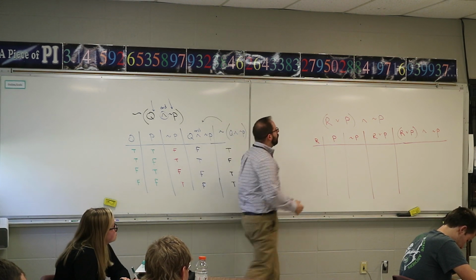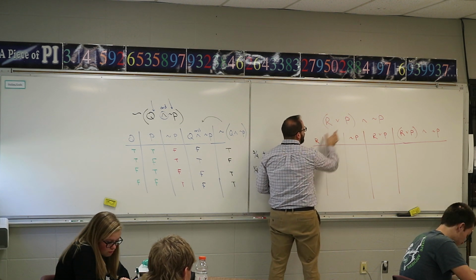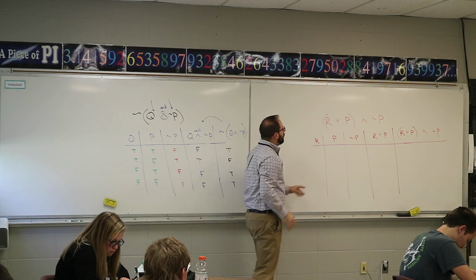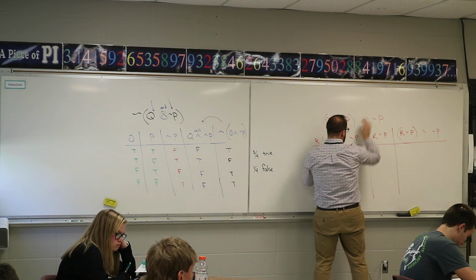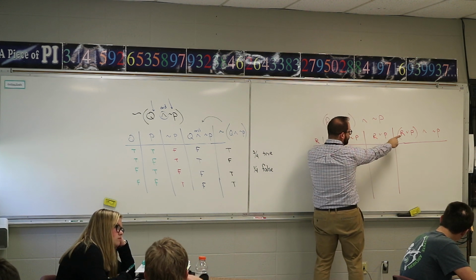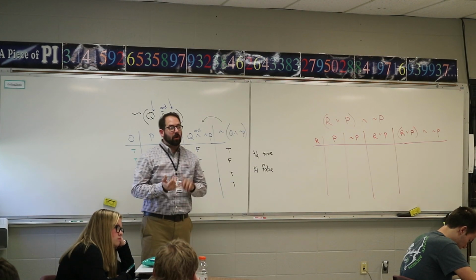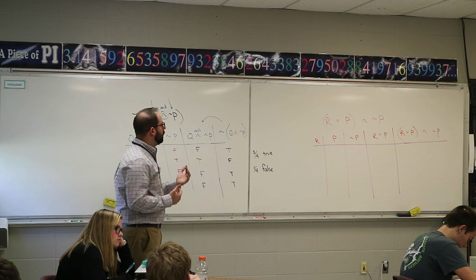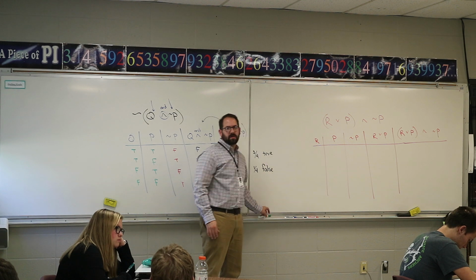Again, how do I know? Well, number one, the first thing I look at is how many sentences I have. I have 2 sentences, R and P. I definitely have a negation, so if there's any negations in any of this, I'll make a negation column. But this parenthesis has to be its own column. The final answer is comparing this column, which we already have, and this column. So those 2 are accounted for. So the final answer, this column, is made from these 2. That's how I know which columns I'm looking for. The big thing is this one has an or, and it also has an and. So we're going to have to really pay attention to what symbols we're using. Okay? All right. Questions, comments about how I set this up? That was good.